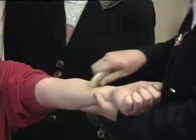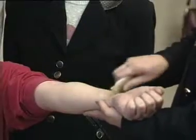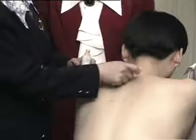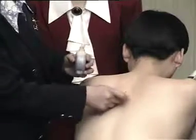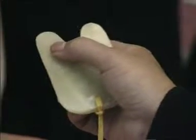Seven kinds of scraping manipulations are introduced in the following. Board scraping. The plate should be in contact with the skin at an angle of 45 degrees, scraping in the same direction many times. The manipulation is suitable for the even part of the body.